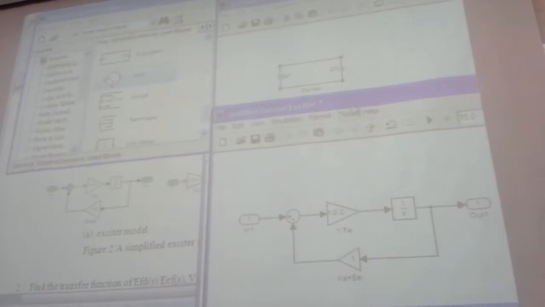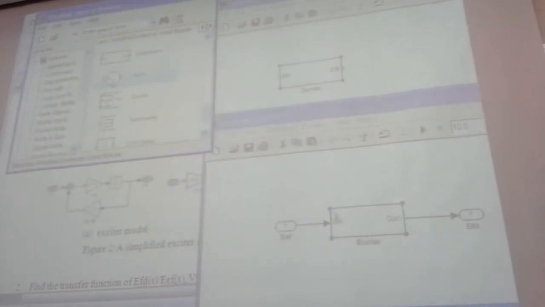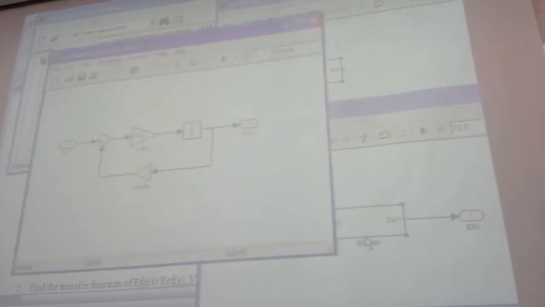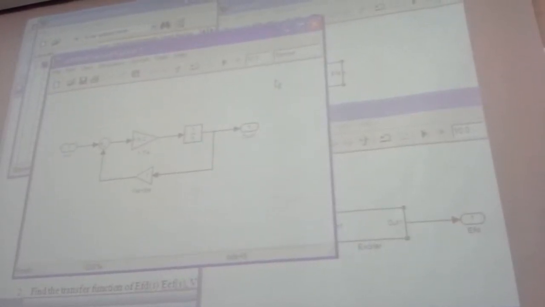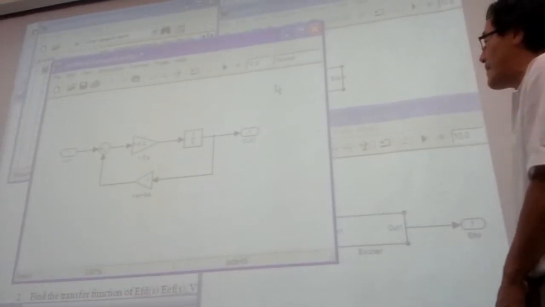If you don't stop me, then I'm going to keep going this side. So this is exciter. Okay? One more second. Please go back. Go back again. The feedback gain is just one, right? That's just one. Yeah.